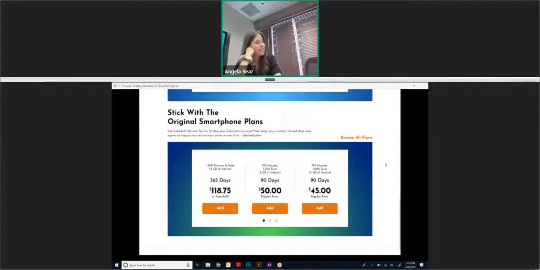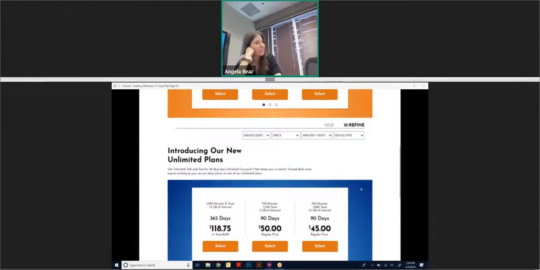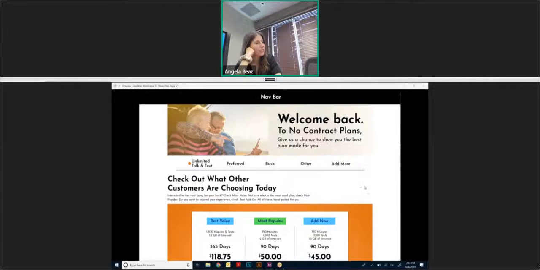So, no, and that's fine. So if we can scroll back up to the top. Yeah. So one of the things that is unique to the TrackPhone brand is that depending on the type of device, you may be purchasing the wrong plan if your device isn't, what do you call it, not eligible, but smartphone? Yeah, okay. So if you have a smartphone or feature phone, there are plans that are unique to each. So based on what you see, is it easy to determine the differences between the plans depending on the device that you have? Oh, no.